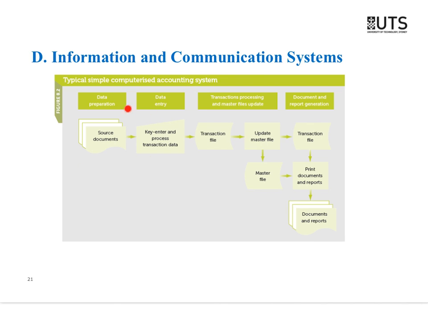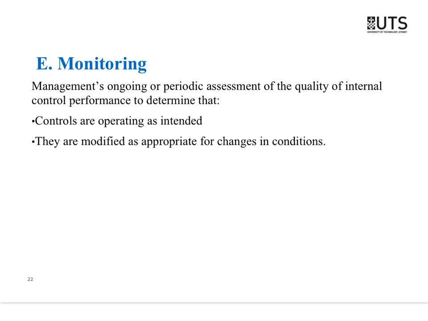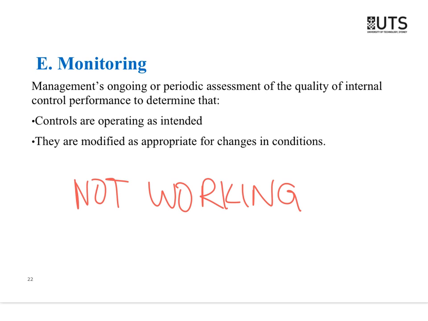They have their documents that go into systems that go into eventual information for us to look at, and then monitoring. And remember, I said before that I really want to know when controls are not working, because when controls are not working is when there's going to be an issue of misstatements.